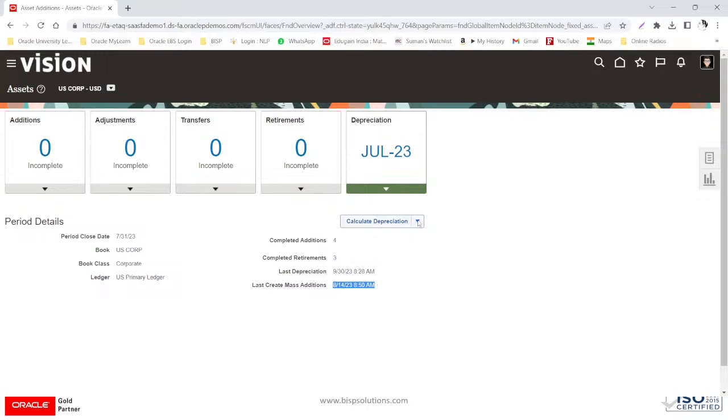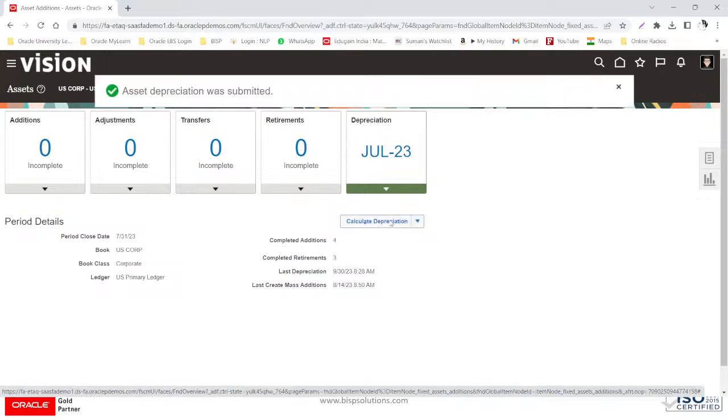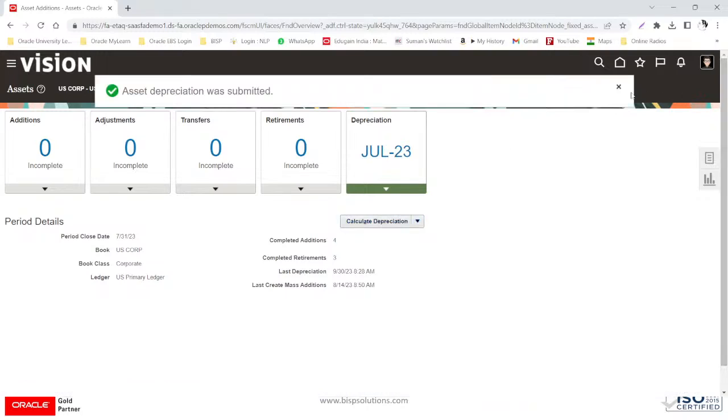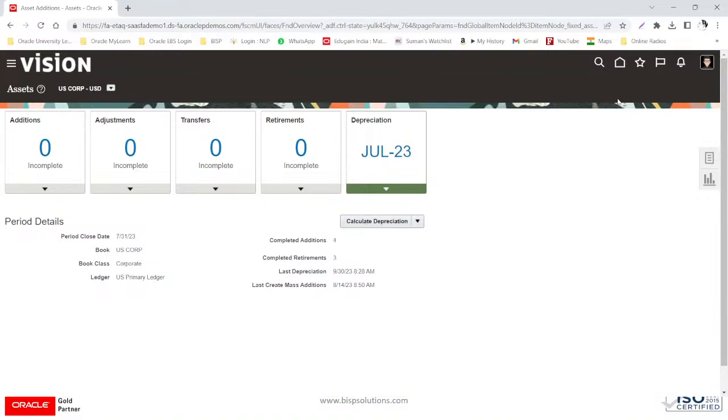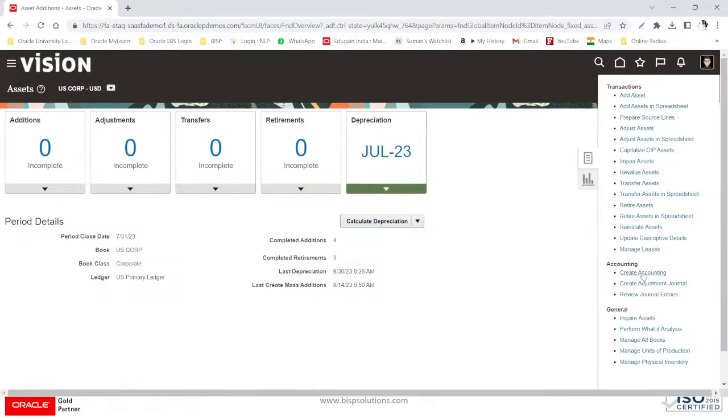So you can calculate the depreciation. It will trigger the depreciation calculation, right? And if you are following the lease assets, then you can calculate lease expenses. So select that, say OK, and after that you will run the create accounting process, right?